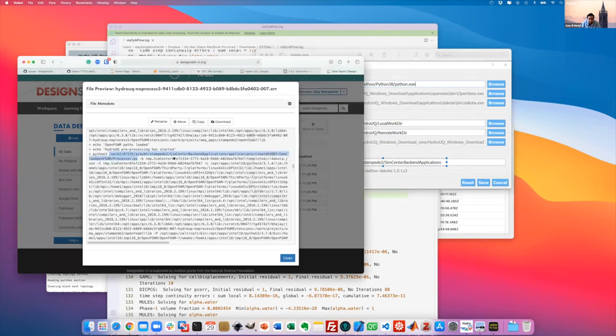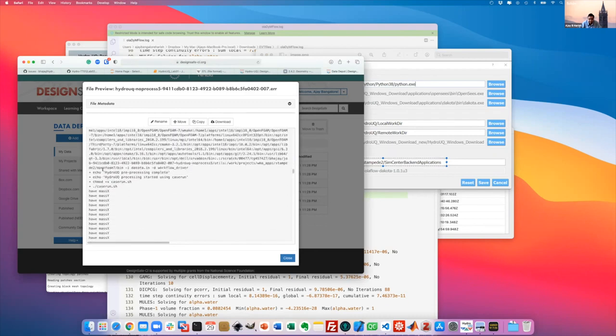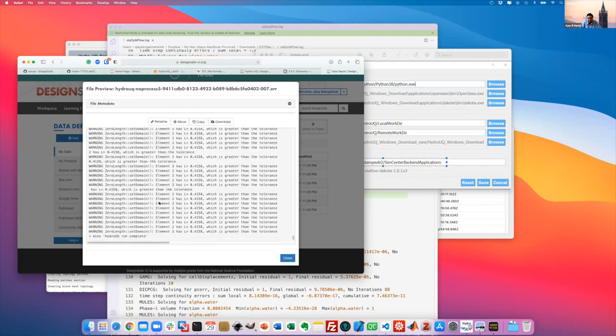It's going to call that from Stampede and call this processor.py, and -b essentially is the input file. You can see that this is the dakota.json file that is being sent as an input file. Along with it, it's also sending several other things, like the path of the folder and so on. But this is where things are happening. And then essentially the HydroUQ pre-processing is complete. We started the case run, and then we are running OpenSees and so on.